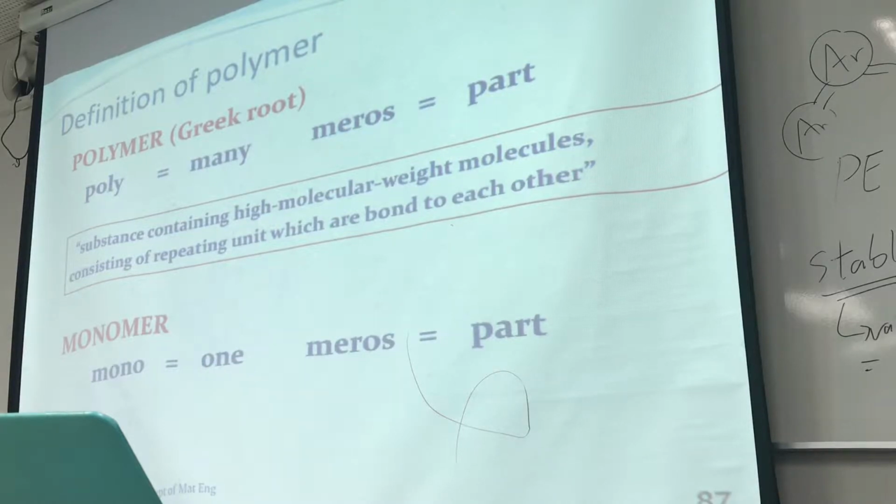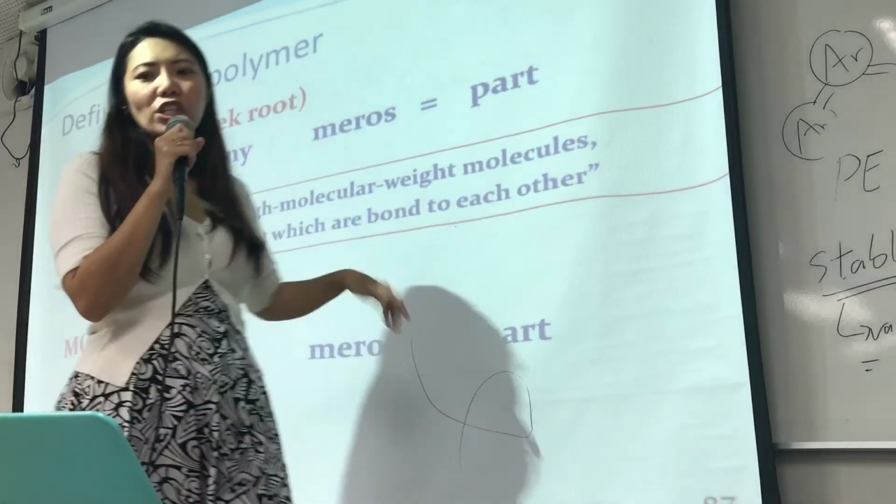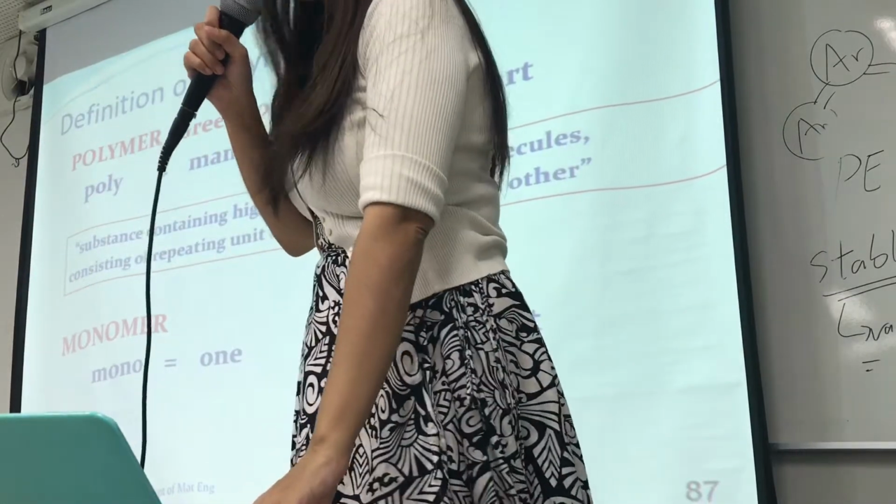Someone already answered it. Okay, let me ask this question one more time. Polymer is from poly of monomers, right? So that means there are lots of combinations of monomers, and a reaction is involved in combining monomers. What is this reaction called? Polymerization. Okay, so that's pretty much it. Monomers combine, we get the polymerization process, and we get polymer.